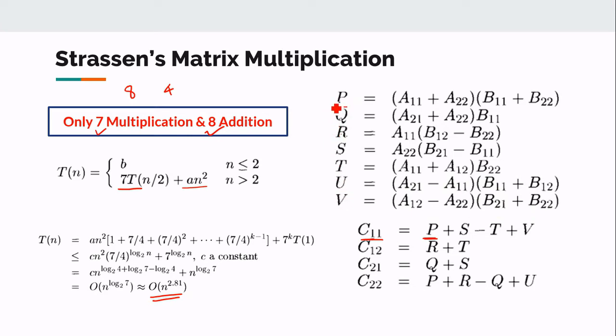Using these seven variables, he is computing the value of the four elements in the matrix C11, C12, C21 and C22. Let us see it with an example. Before that, how this formula derived? Is there any shortest way to remember or is there any logic? I don't know. Only Strassen knows this.